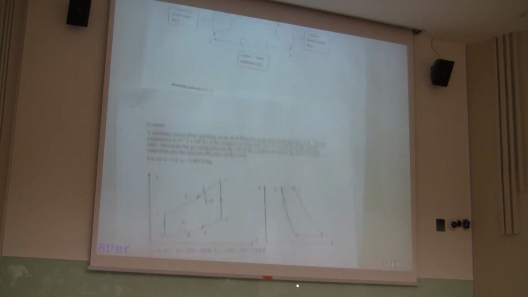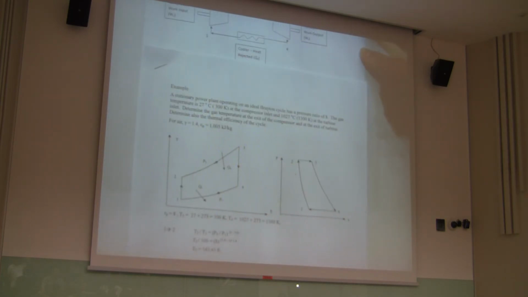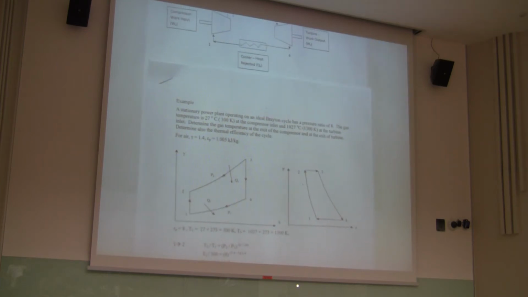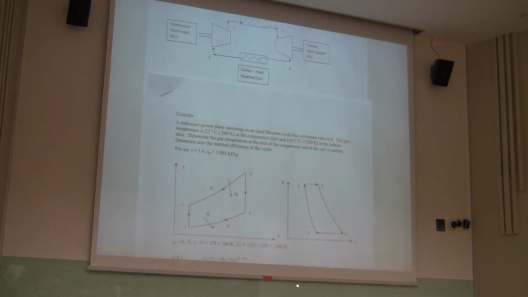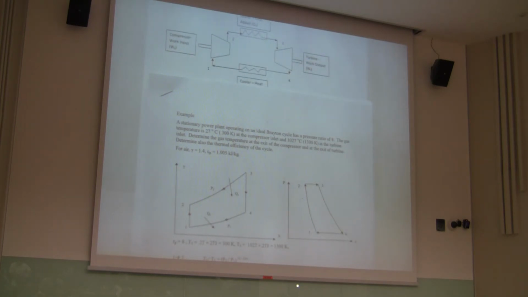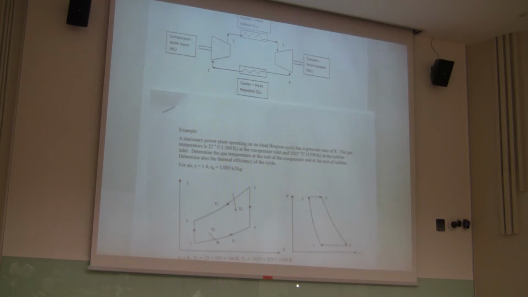Alright, the cycle is here. This I think probably you have to take down because this one is the solution. So if you like, you can start taking down now so that at least you will not have to go back later. Okay. So now one to one, I have now the TS diagram here, the PV diagram. So now it's very easy to follow. The cycle now is 1, 2, 3, and 4. So 1, 2, 3, and 4.